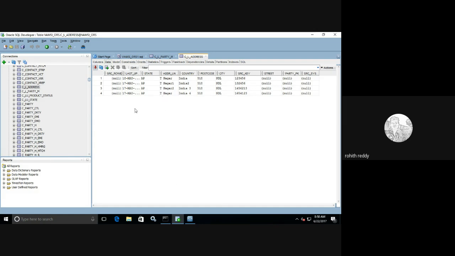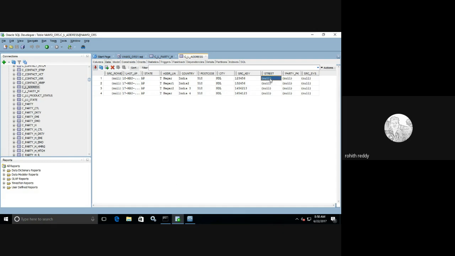I have created this table, and some of the data is already there.